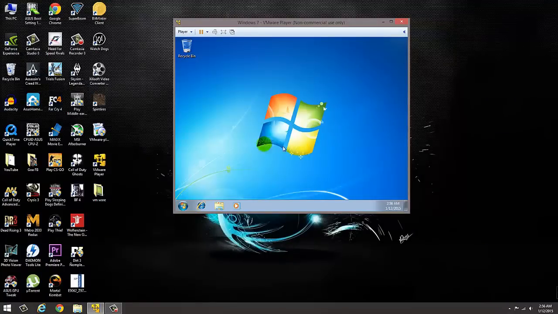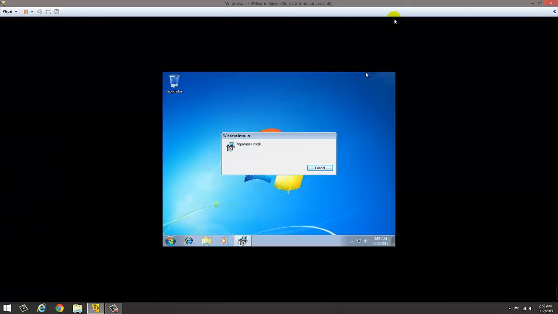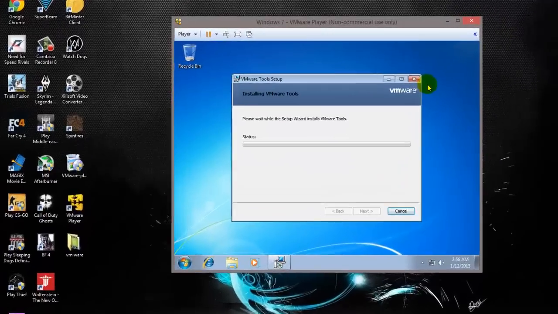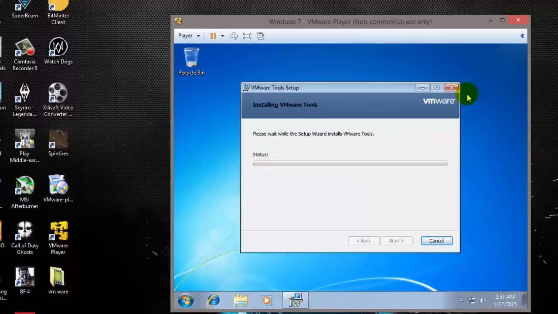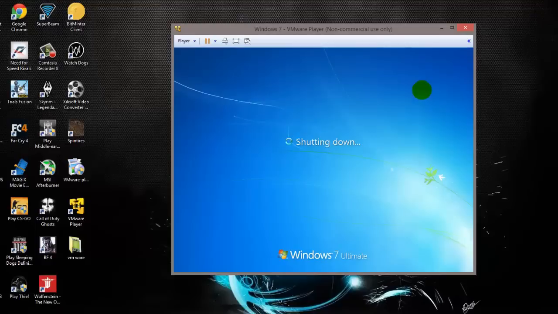Alright, now you can see the Windows 7 has started and it will do some installation. This is like the update what we installed for the VMware. This will improve the graphical interface, because as of now you can see if I'm doing the full screen mode, it's not going into the full screen mode, it's like small window. So once this installation is completed and this VM will restart, then you will be able to make this screen as a full screen. You can see that VMware tool is getting installed. Okay, now it's just shutting down and it will restart, and after restarting, you can put this Windows in a full screen mode.